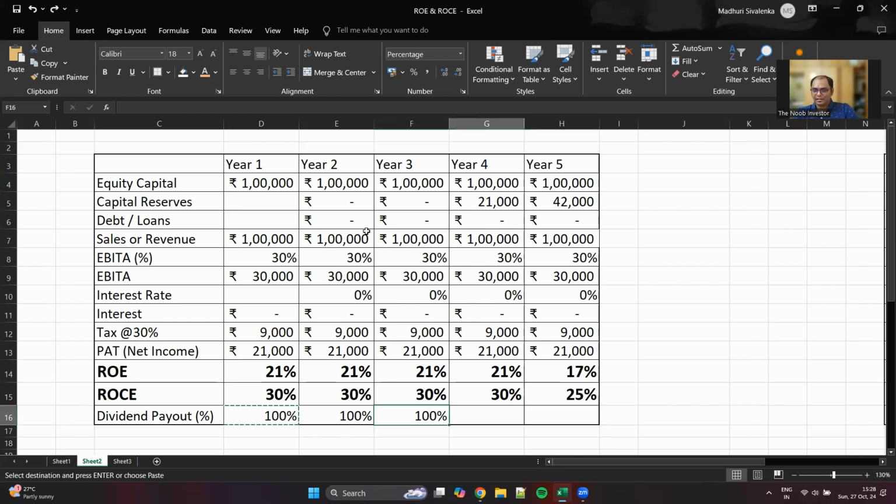But if you see now, in the end, the business has earned 84,000 plus 21,000, which is 1,05,000 in 5 years. In this case, that money is still within the business. In the dividend payout case, the money is with the shareholders. Which is a better form of doing business? If you are able to compound, grow the money, then you can keep it within the company also.